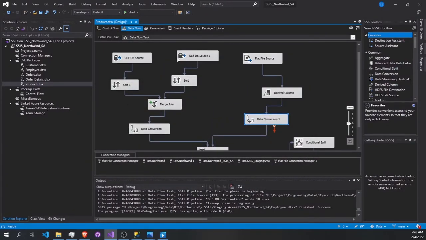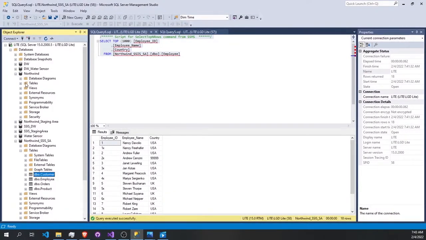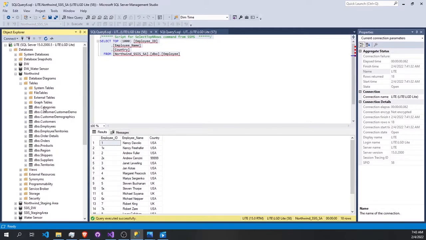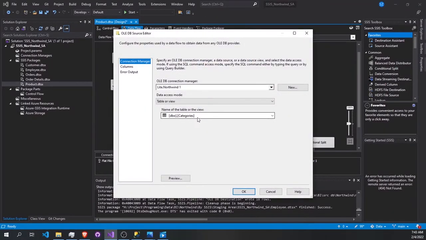On the left side, as we know, for our product table, in our staging area, I mean our data source, we have the categories and we have the products. So we need to join or merge those tables based on category ID, which is the foreign key in our product table. So how do we do that? First, before any merging, the condition in SSIS is that we sort the data based on category ID, of course for both data sources. In the first data source we are selecting our category. In the second data source we are selecting the products.